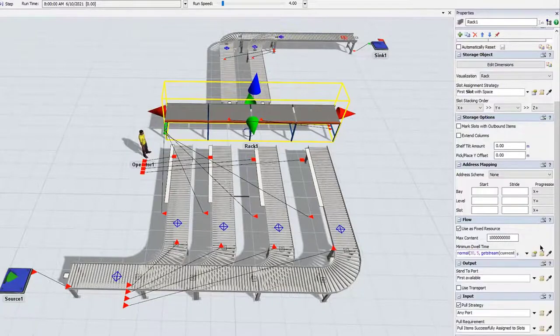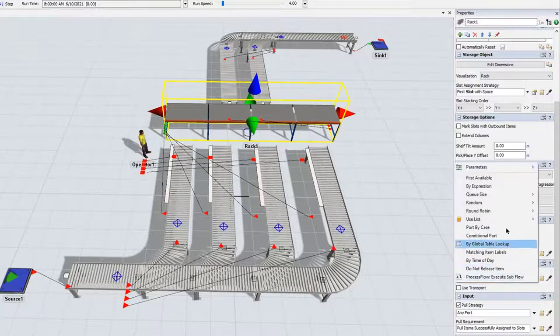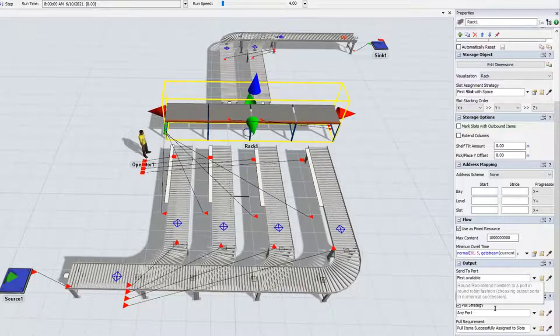And while we're here, we'll also change the send to port rule so that rather than sending to the first available conveyor lane, we're going to alternate their use by saying that we want to round robin our ports.